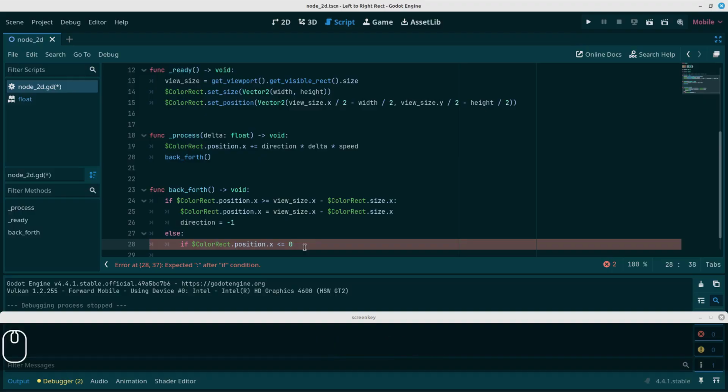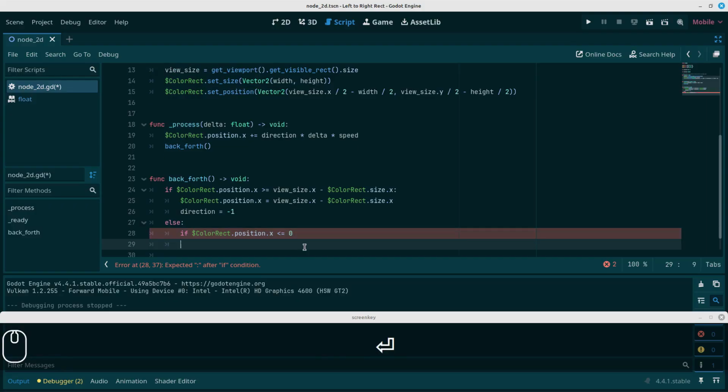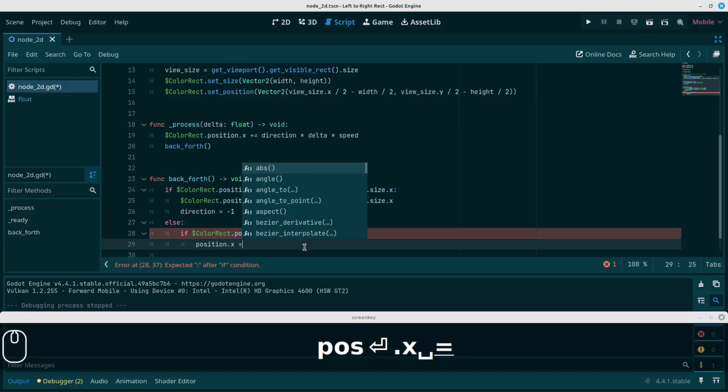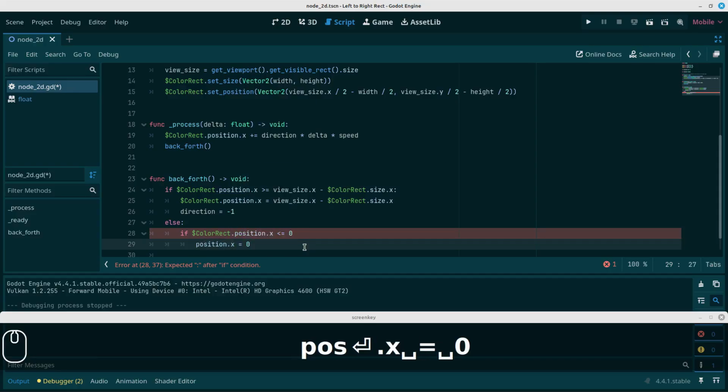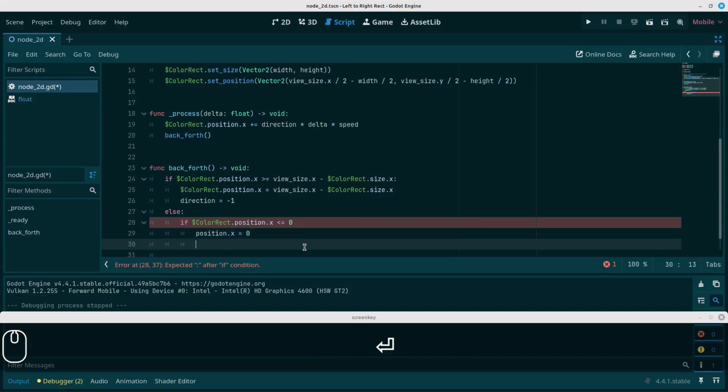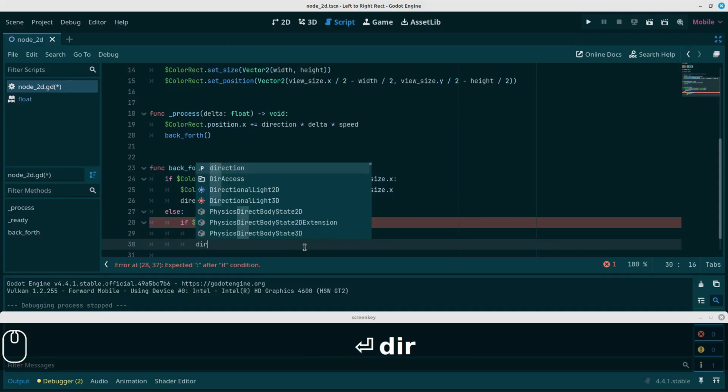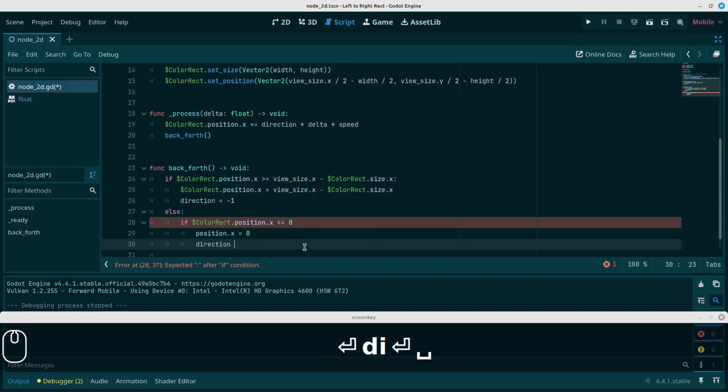So if the color rect's x position is less than 0, don't forget to tab again, we want to make sure we freeze its x position at that 0, so it does not go beyond, and change the direction back to 1. And that's it. That's all we really need for the back and forth motion. We're done. Let's save.